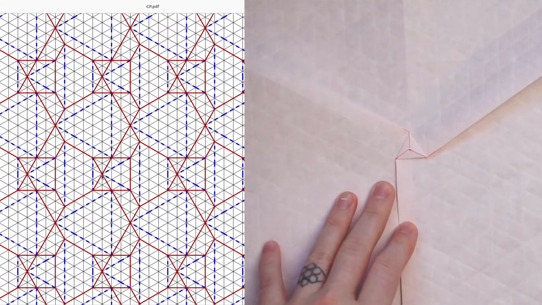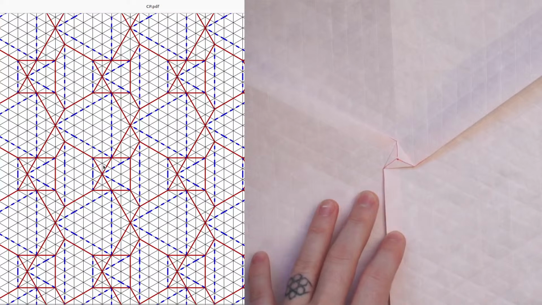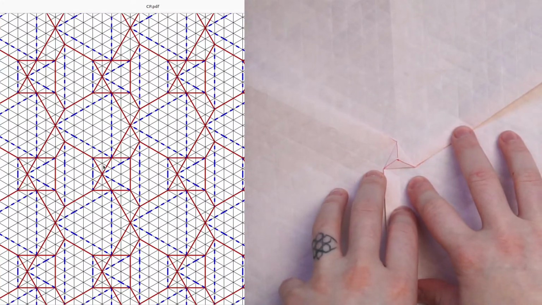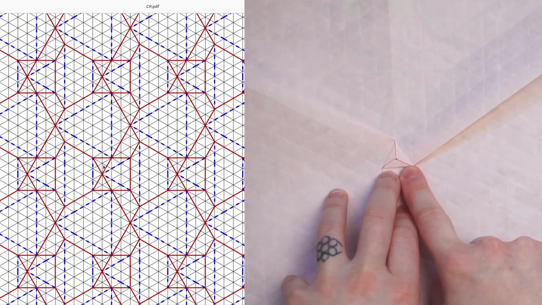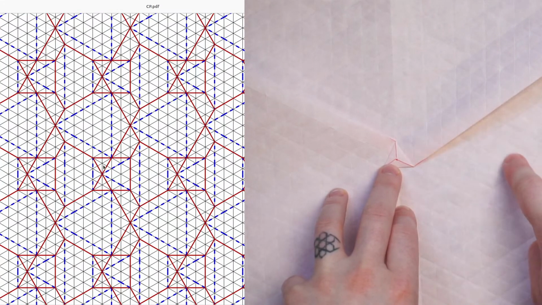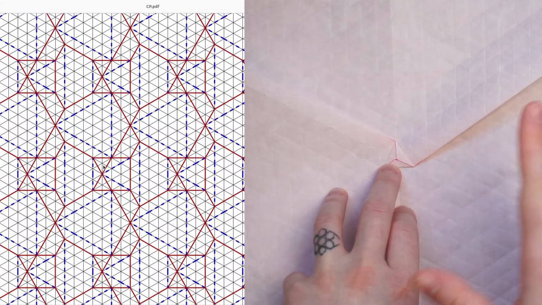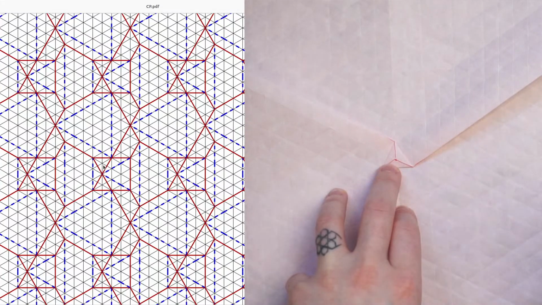And I'll keep the crease pattern up for a little bit more. What I want to have stored in my paper is this triangle, the trapezoid that comes next, and then the triangle that comes after. And once I have that much, I can get rid of the crease pattern entirely because it's not giving me any extra information. So what's next is my trapezoid twist.